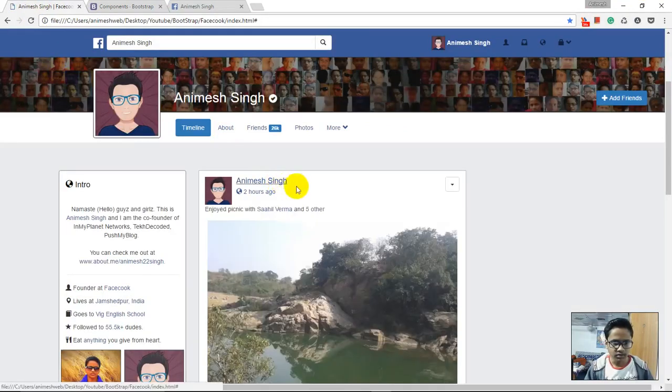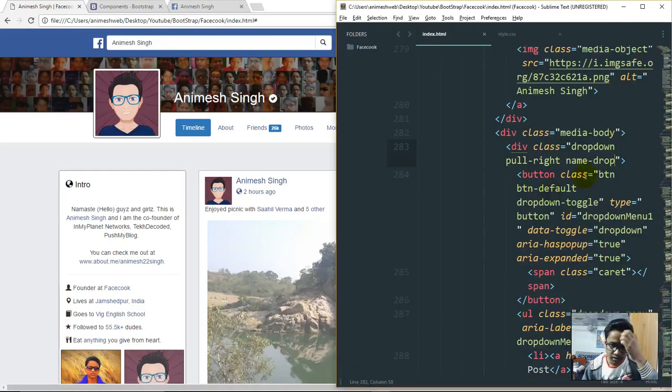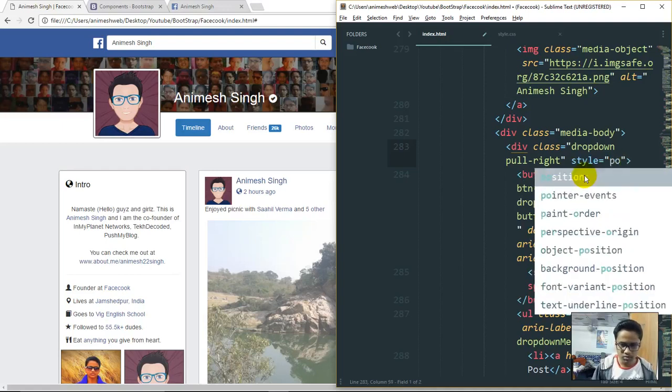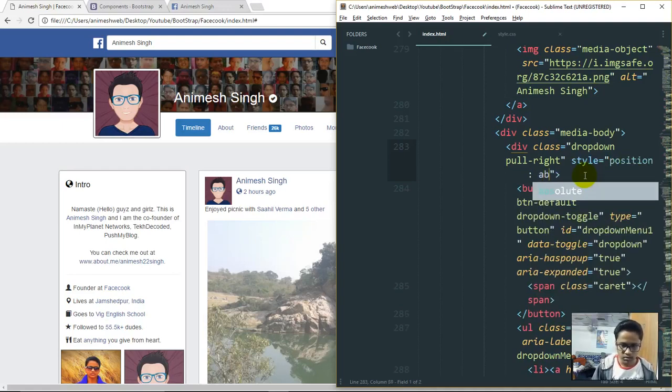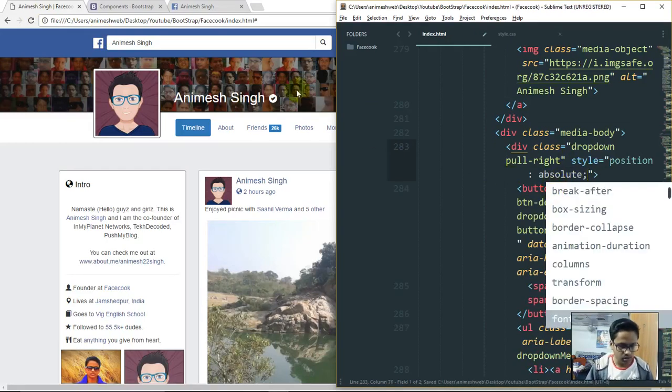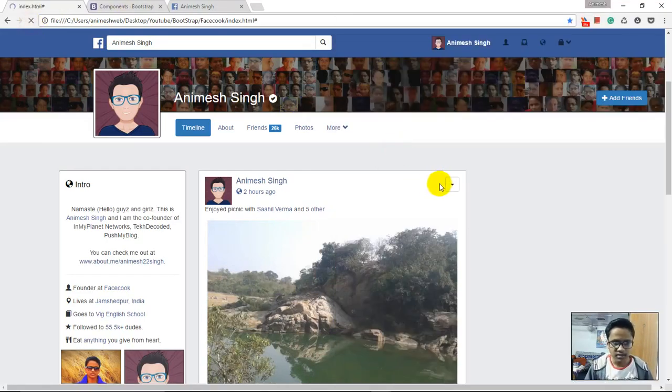So we have it, but it is not appearing above, it's just going behind. So we'll give the position to absolute. We can just do over here, give it a style and give it a position of absolute. Okay, now let's save and refresh, and let's see what's going to happen with this.